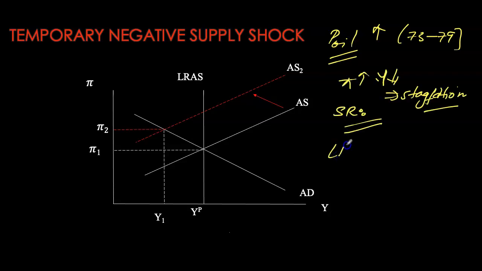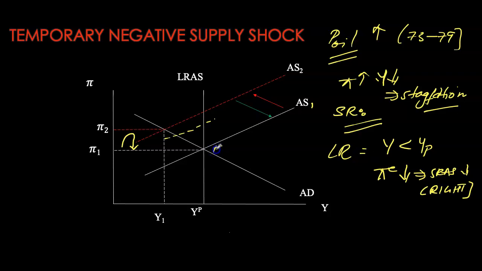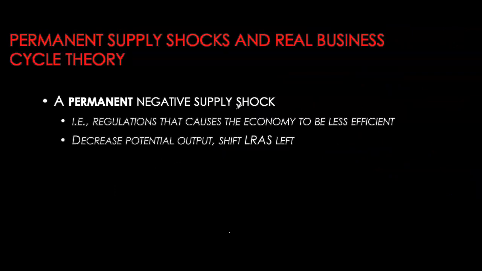This combination of higher inflation and lower GDP is referred to as stagflation. In the long run, the recessionary output gap causes wages to grow more slowly, inflation expectations fall, and the short-run AS shifts back down to the right. Gradually the economy returns toward its original short-run AS and back to potential GDP, with inflation also returning to its initial level pi 1. Temporary supply shocks therefore have no lasting impact on GDP or inflation — both are corrected by the self-correcting mechanism. A temporary positive supply shock would similarly have only a transitory effect.